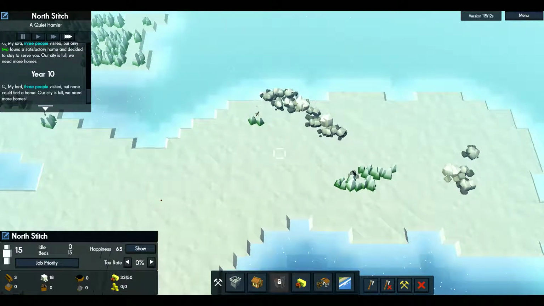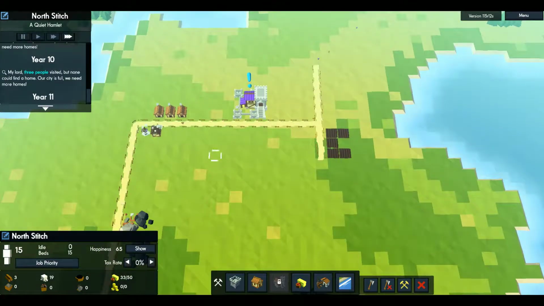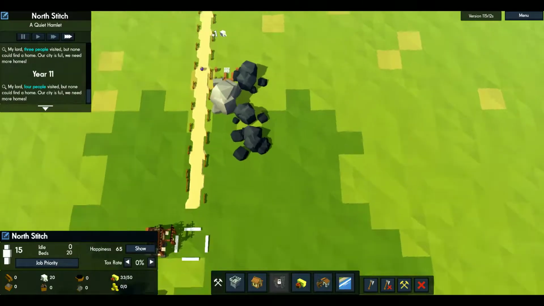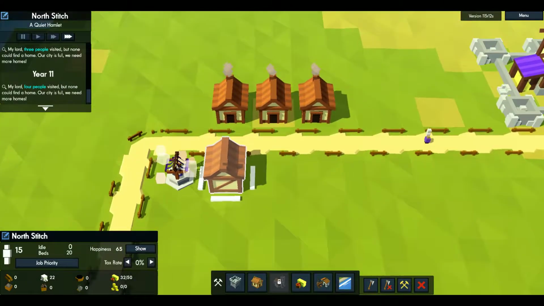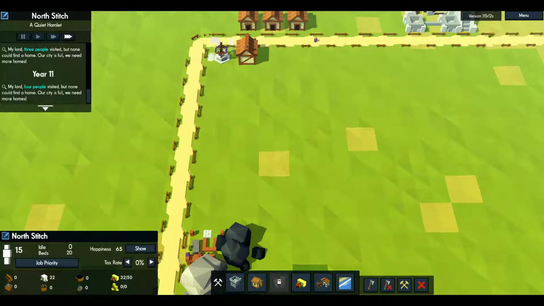So it's quite interesting. We've got to be very careful, because I believe we need the army to be raised before we can actually go ahead and deal with the wolves. And once that's done, that will mean they'll go and clear them out. We can set them to clear them out. At the moment, these people are busy bringing stone. Yeah, they're doing the little stone thing. We're at 20 beds with 15 people. These 4 people visited, but none could find a home. So I think they visited before that house was built.